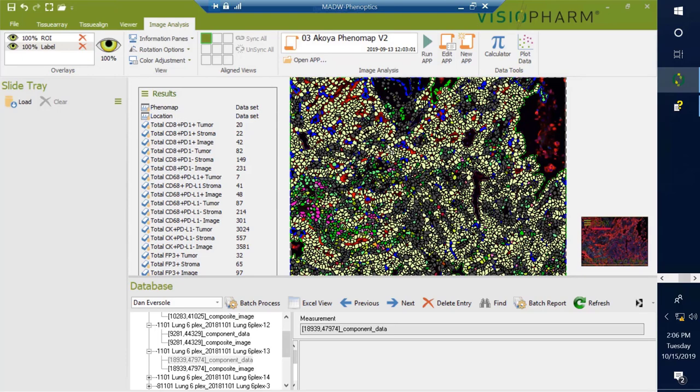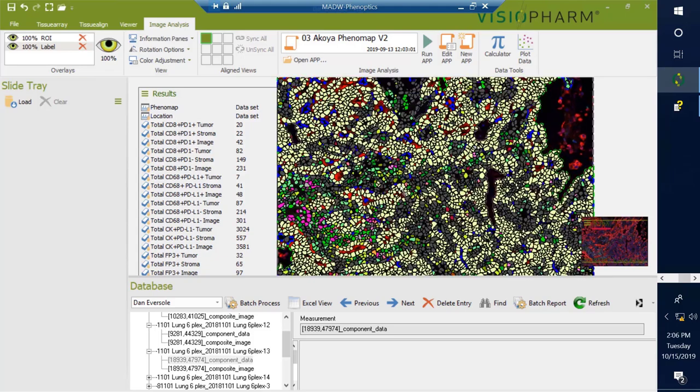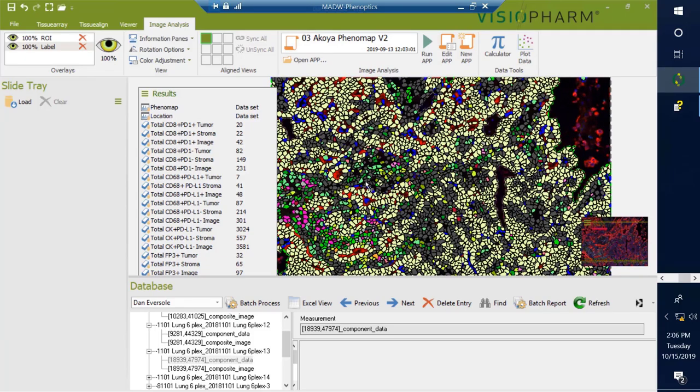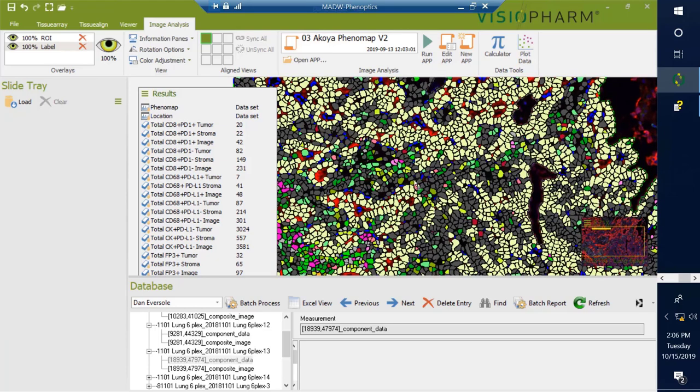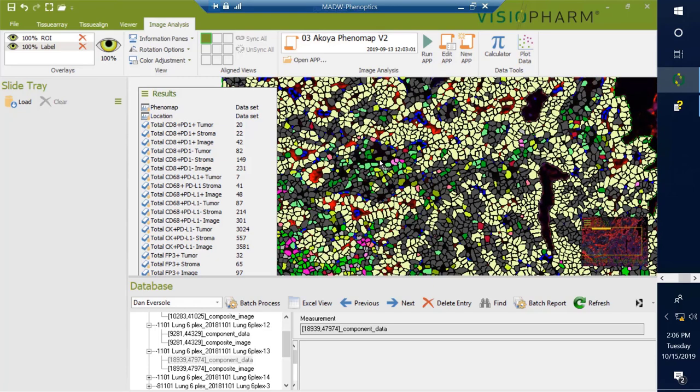And then once this populates with the multiplexing phenotyping app, it'll look like Fruity Pebbles. As you see here, each runs pretty fast. Each image will have different colored phenotyping markers. You can actually come here and highlight a marker, a nuclei, and it'll tell you what phenotype. So this specific one is CD8 positive and FOXP3 positive.